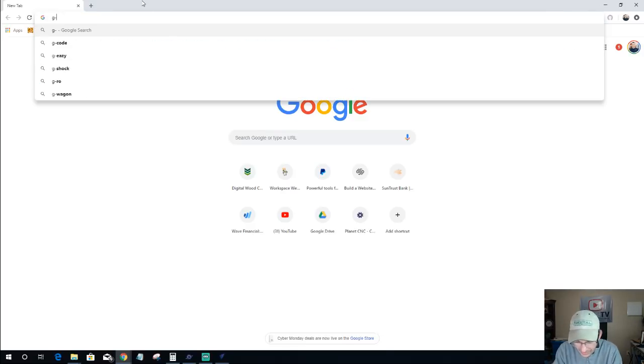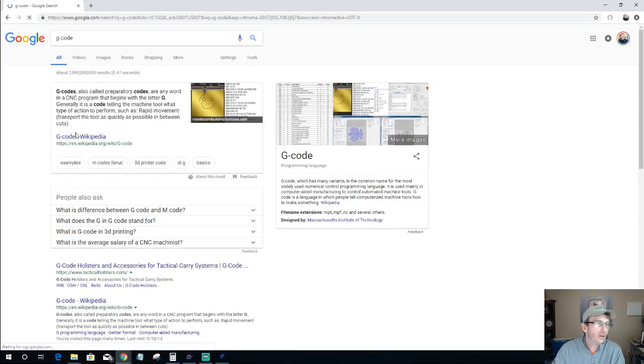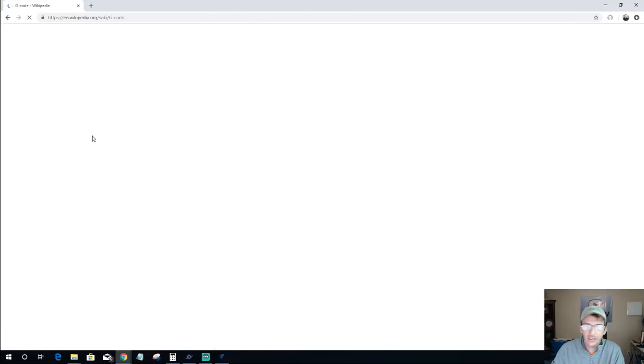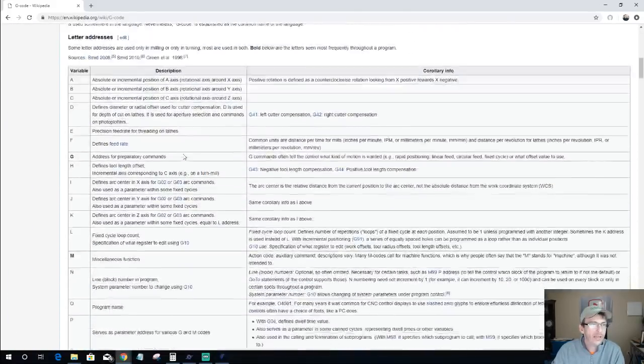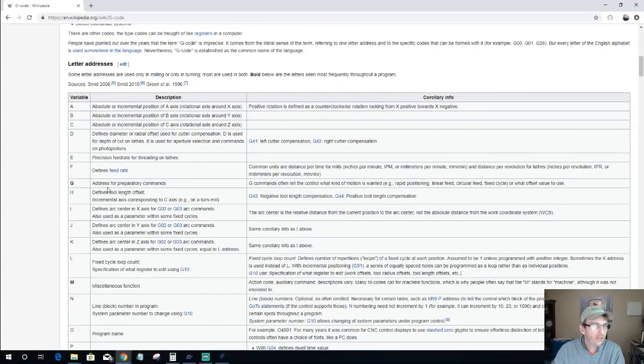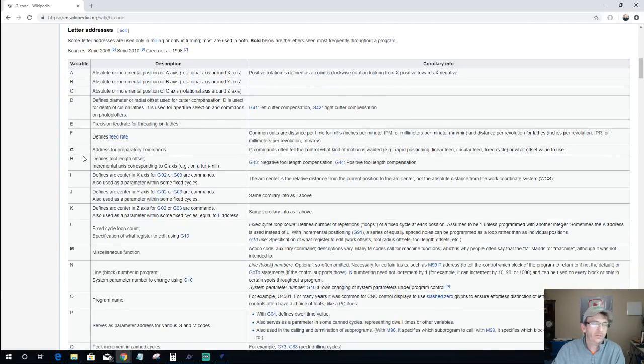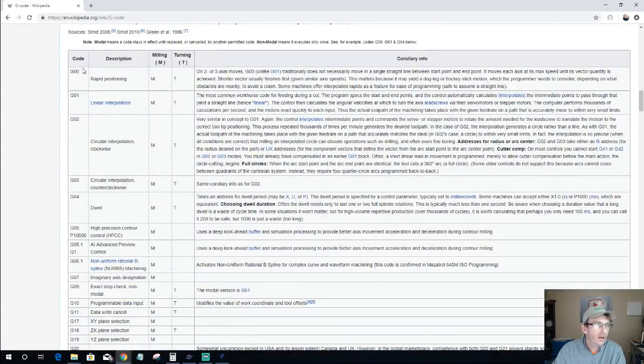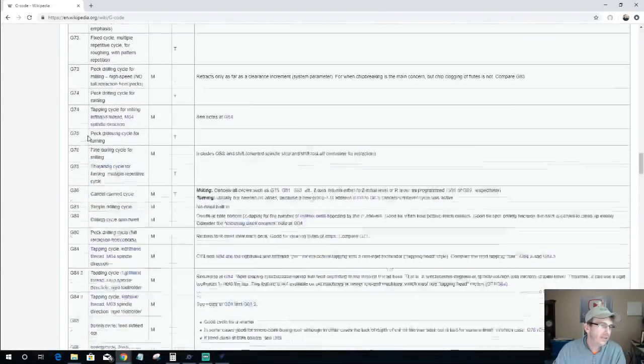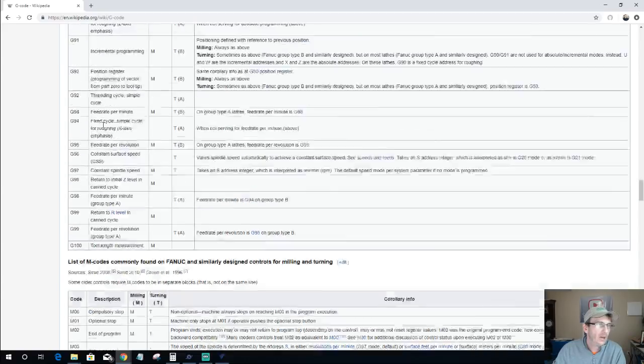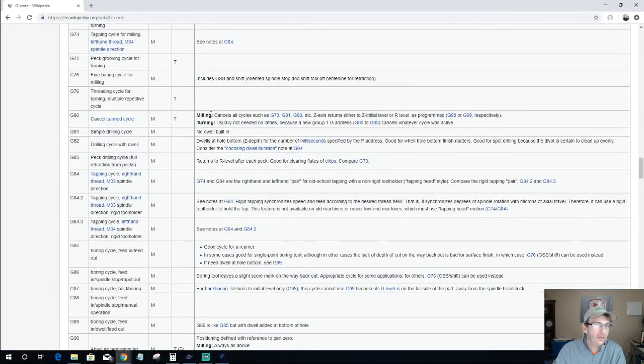if we Google G-code and go to Wikipedia, our friendly updated source, and scroll down, you're going to see different types, because there's all types of codes. There's A codes, G codes, all this. But if we scroll down a little further, all of our G codes from G0 to, I think, G100. Yep, G100. It will tell you what that G code is and give you a definition. Now, if that code has to do with milling on the flat table as well as turning, then it will provide the definition for both and tell you what it means in the milling process and what it means in the turning process.